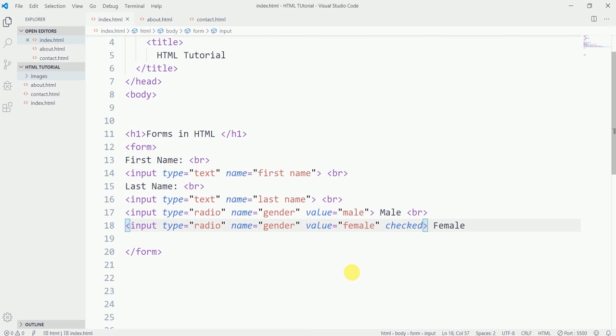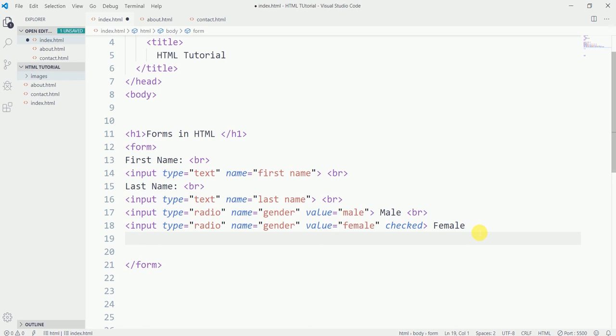So let's move on and go to another button type, and that is the submit button. The submit button defines a button for submitting the form data to the form handler. The form handler is a server page, typically with a programming language where we can use PHP, Java, or C# or any other programming language.